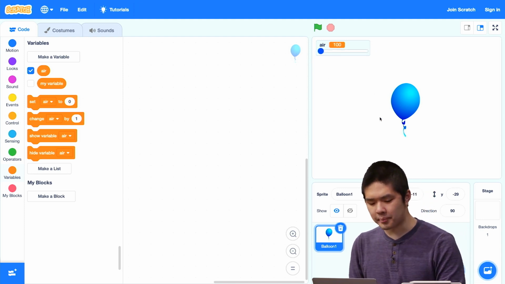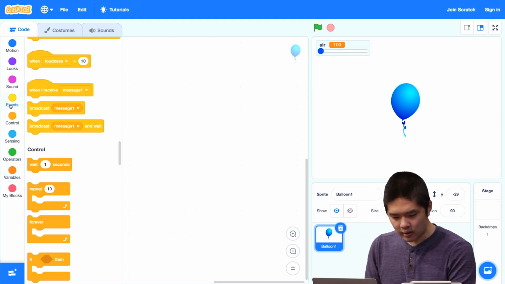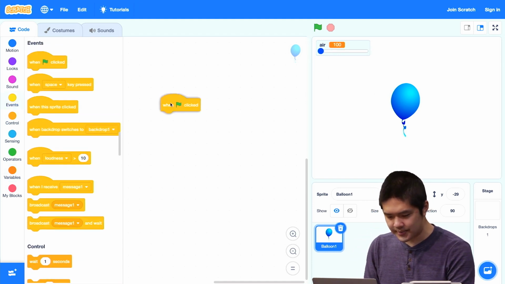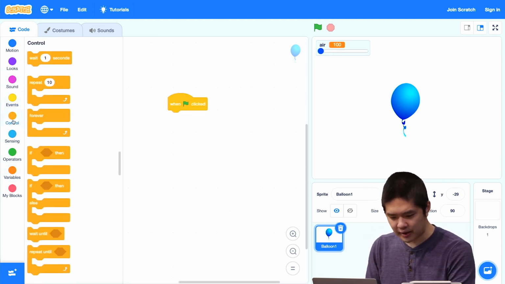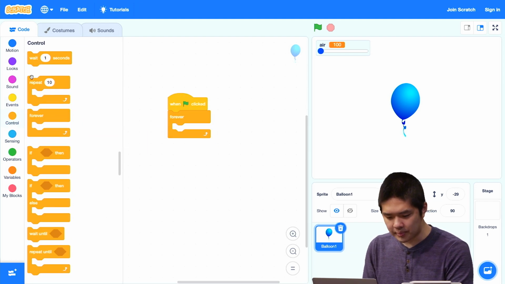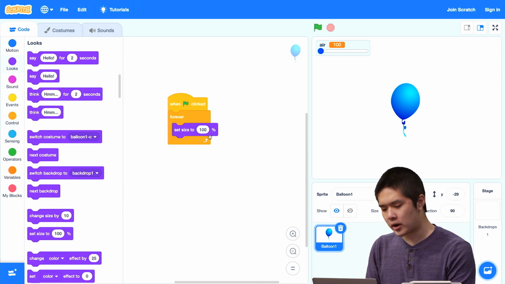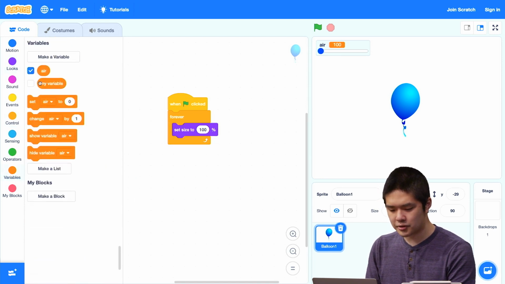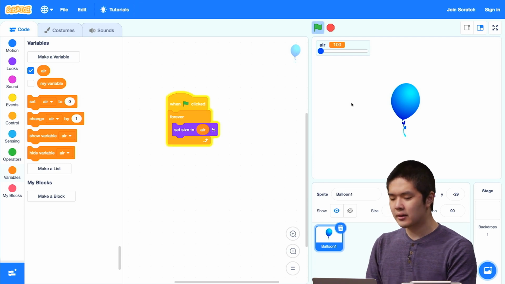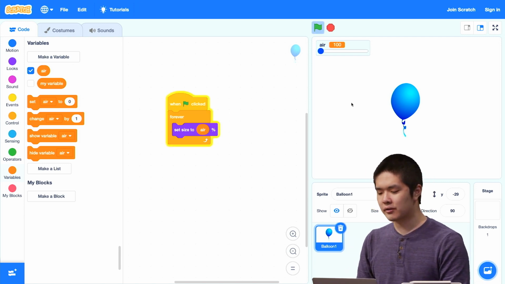And now, what do I want the balloon to do? Well, when the flag is clicked, we'll just add a few blocks that say forever, I want the balloon to set its size not to 100%, but to air percent. Whatever the value of the air variable is, that is what I want the size of the balloon to be.